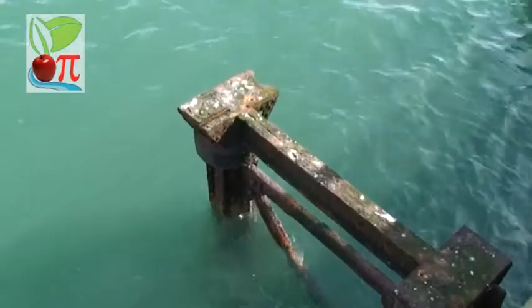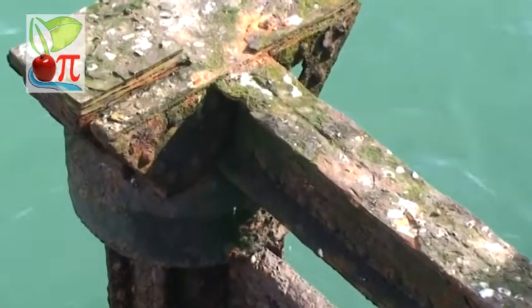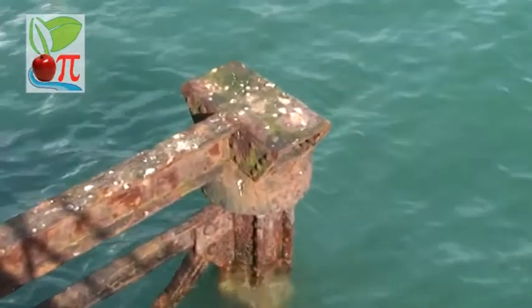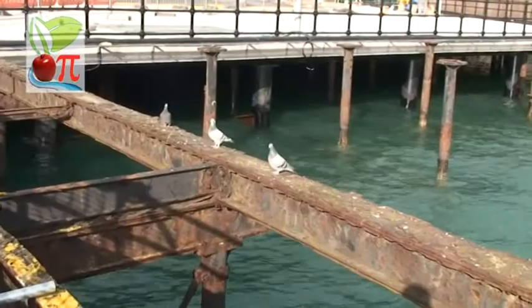The walkways are made of wood, which over time rot. But how do these processes happen? Let's start with rust. Rust happens when things made of iron get left lying around in damp conditions, and the iron gets reddish-brown flakes on it. The action is a chemical reaction, because it makes a new substance called iron oxide, and the reaction is called oxidation. Oxidation makes the metal weak, so it is easy to break.